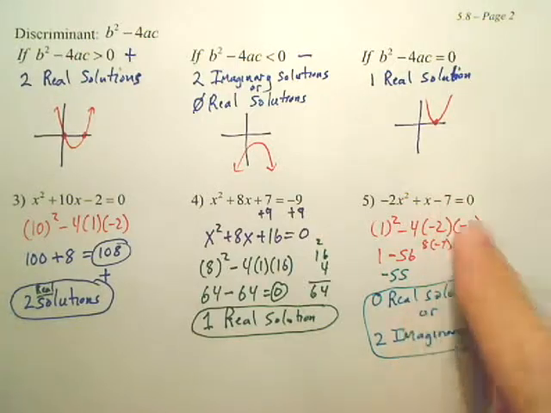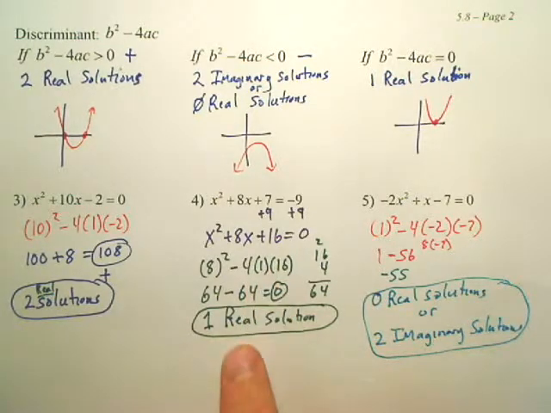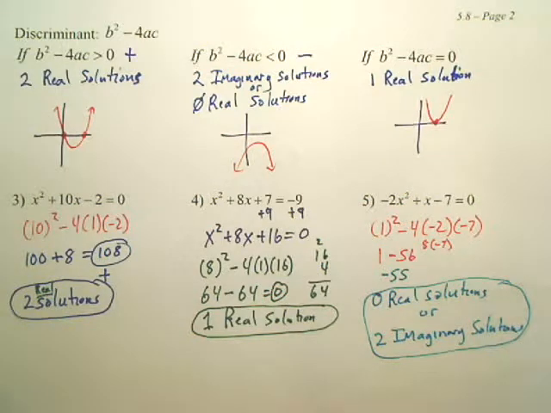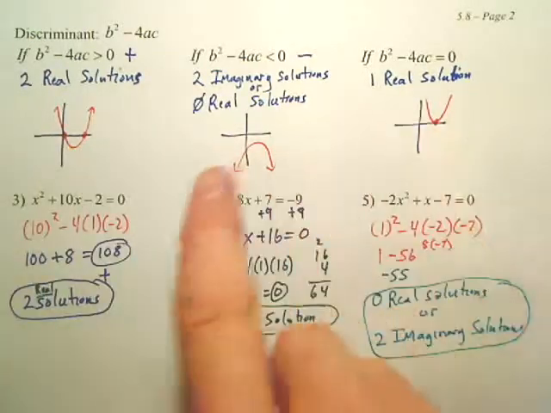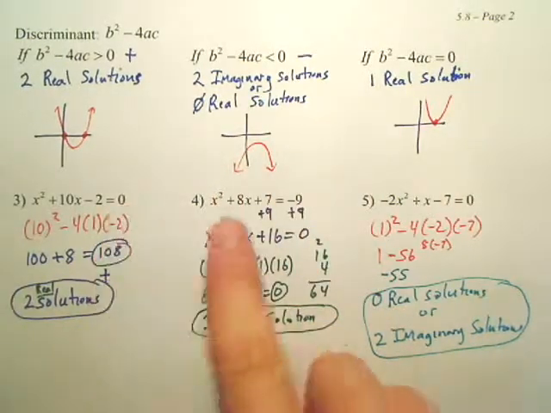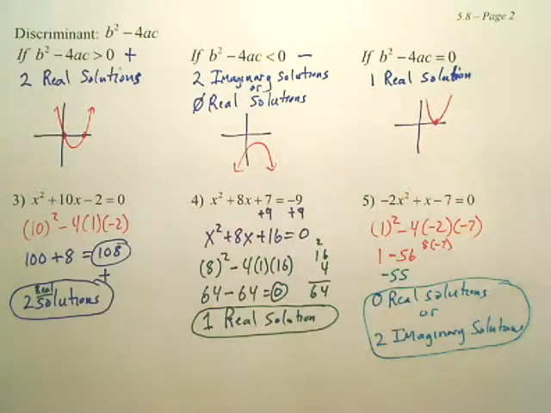So again, if your answer is negative, there's no real solutions. If it's 0, it's 1, and if it's positive, it's 2. The questions basically just ask how many solutions. You don't have to solve it, you just have to say how many. And you can picture it as a graph. This is what the graph would look like. If the 0 was a y on all these equations, and you had a graph of it, it would show you how many times it crosses the x-axis.